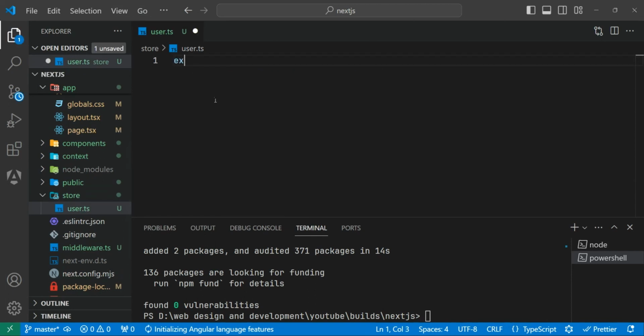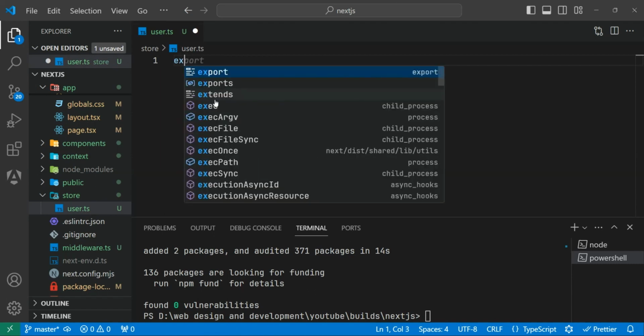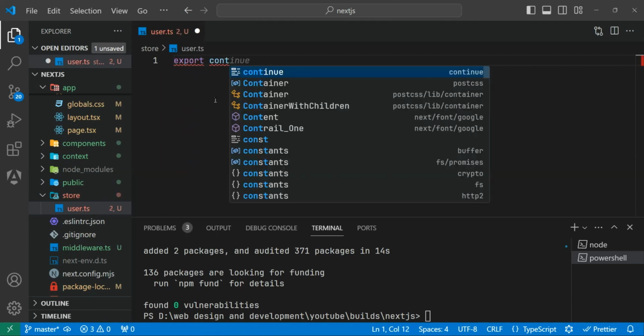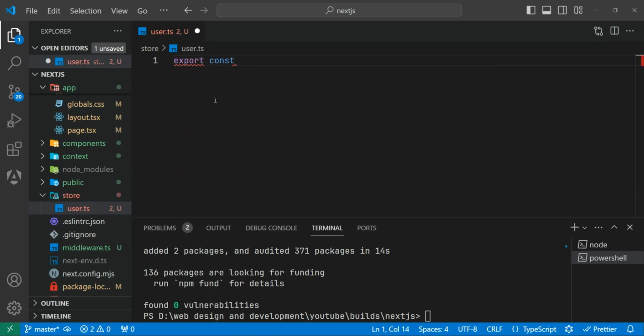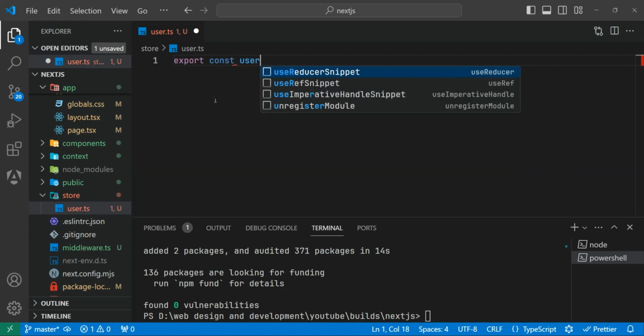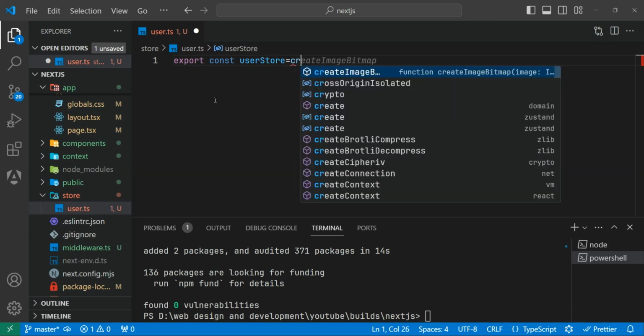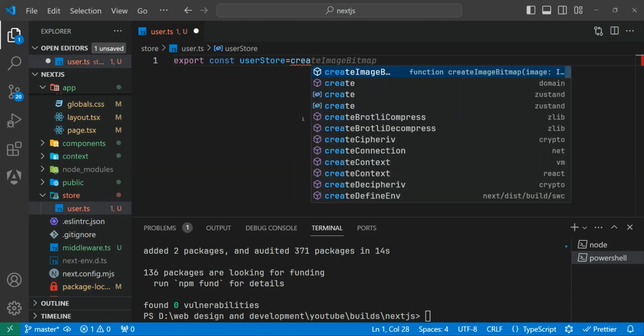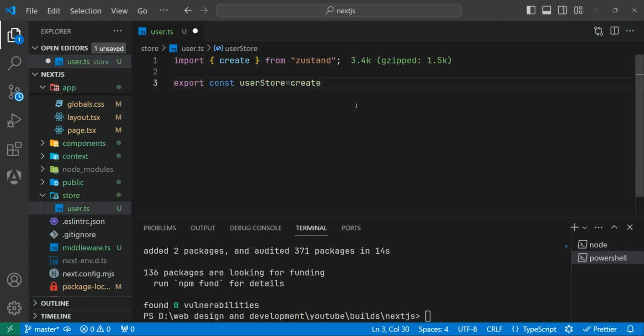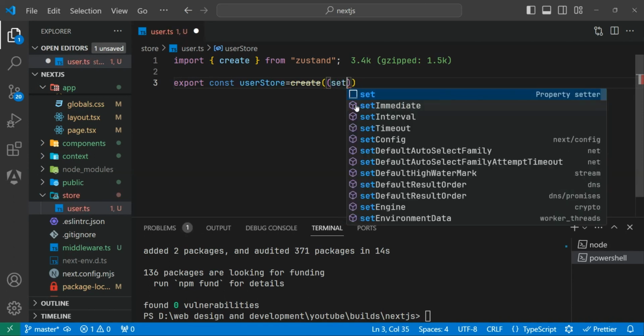First export const, let's create our userStore equals create, which is from Zustand, and let's create a store set.